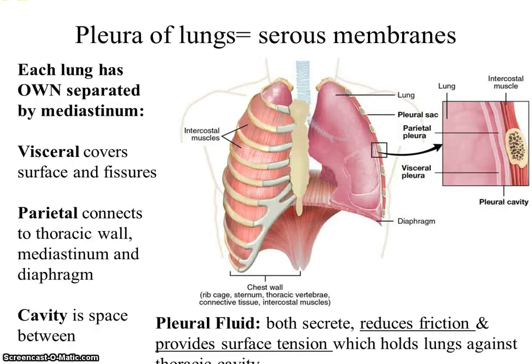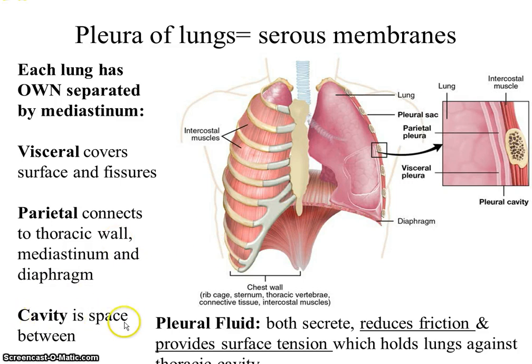So the pleura are very, very important for the function of the lung, and you have a PhysioEx devoted to looking at what happens when the pleura are damaged, to kind of demonstrate this. These are serous membranes, so 2 layers, like all serous membranes, a visceral and a parietal. They have their own, and it's separated, so there is a left pleura here, and a right pleura here. Visceral covers the surfaces and the fissures, the distinctions between the lobes. The parietal connects to the thoracic wall, so it's right up against these muscles that you see here and the costals, and continues with the diaphragm and mediastinum, so it holds all of this together.